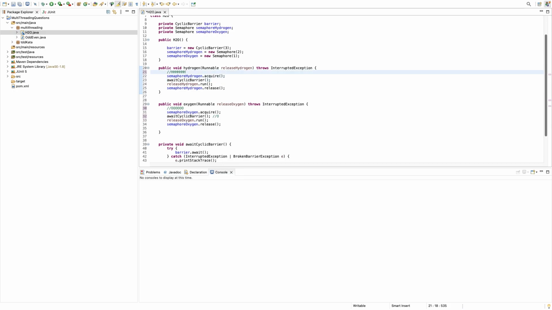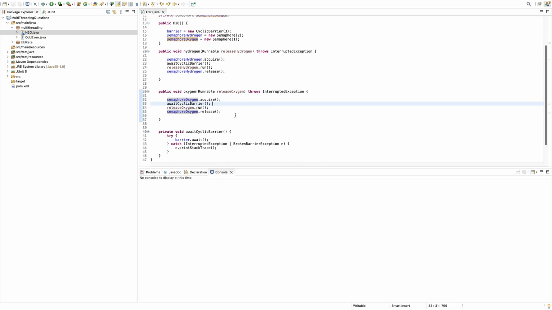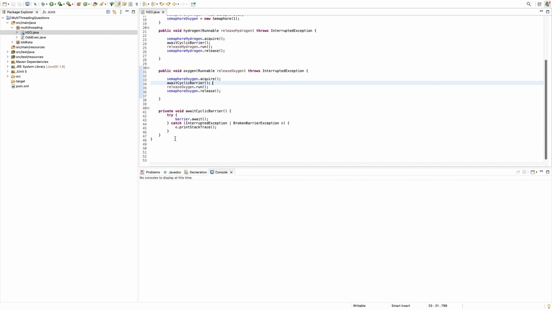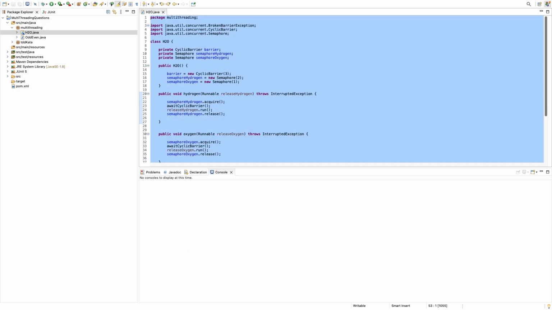Okay, so let's remove all these things, and let's see if this works. Okay, looks good.